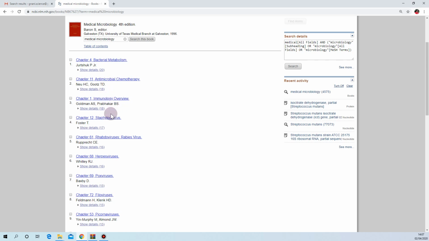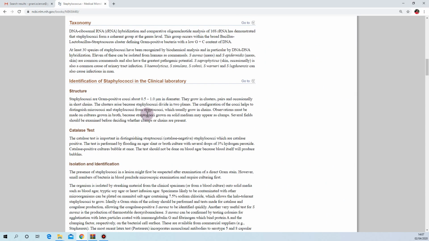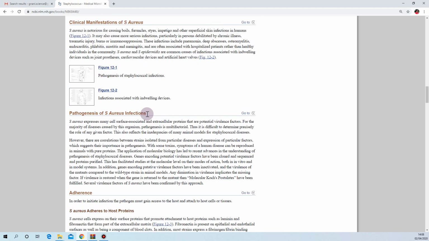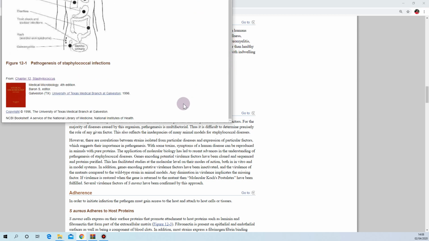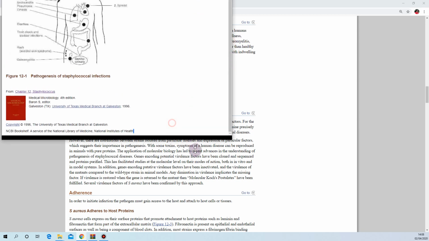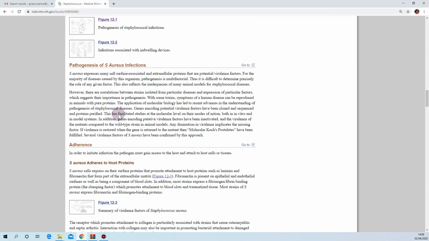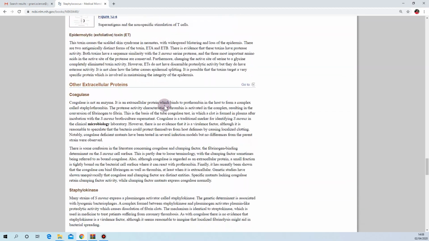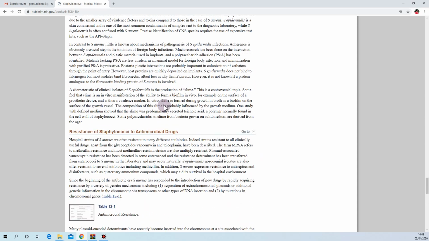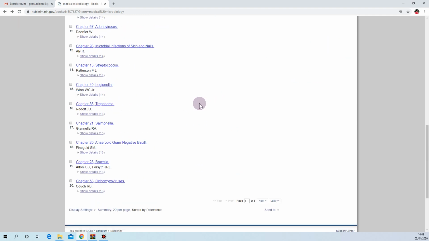Say for example that I just want to have an overview of Staphylococcus. Just click on that, so it gives you the whole information. I mean the entire textbook will be there. You can just go through that. You can use these figures for your presentations if you would like to present it. So you can take these pictures, you can take some statements from this for preparing assignments and all. This will be a very good resource, and for reading wherever you are, you can just go through those textbooks, you can refer to that.